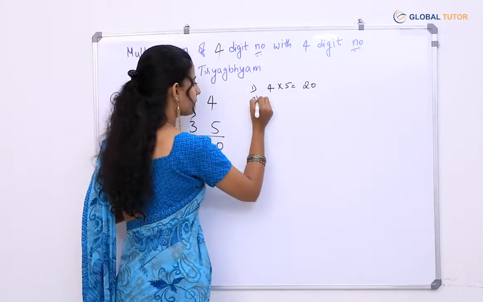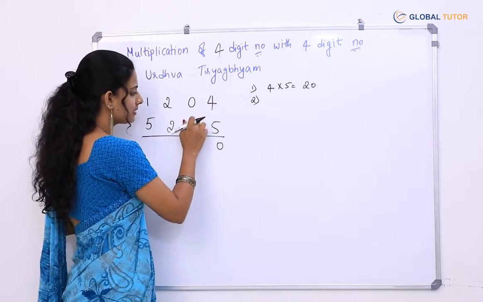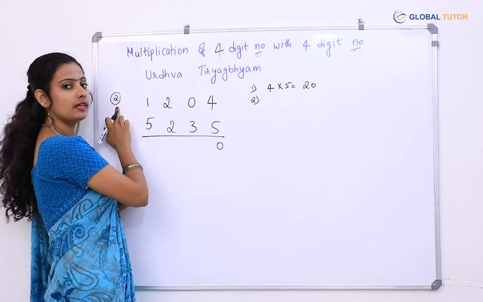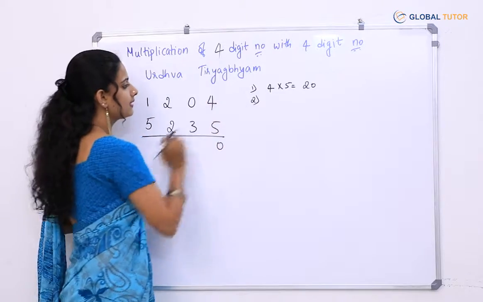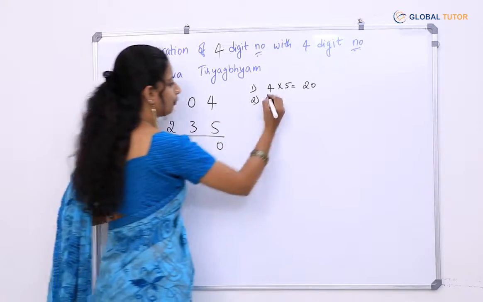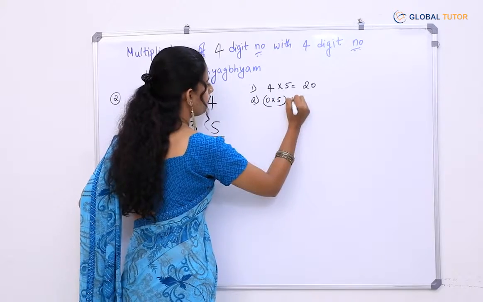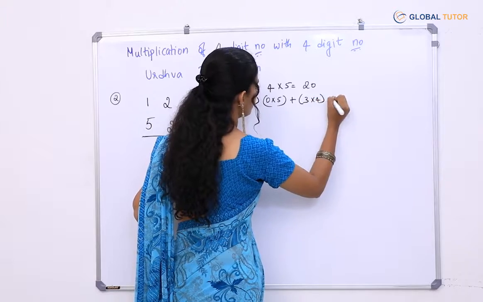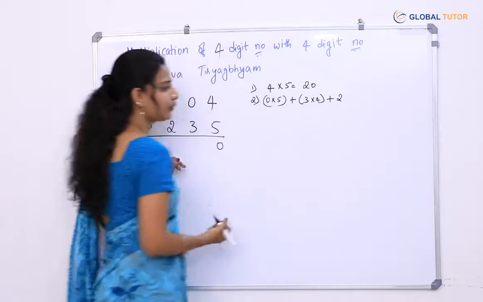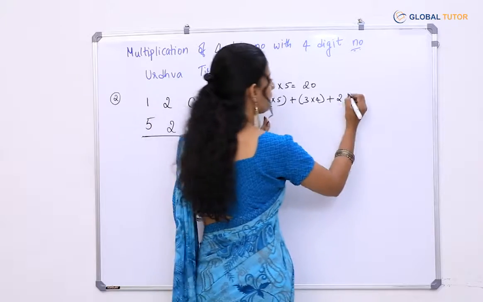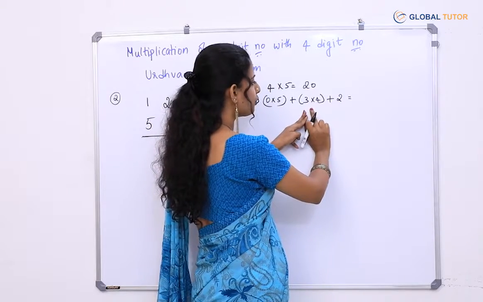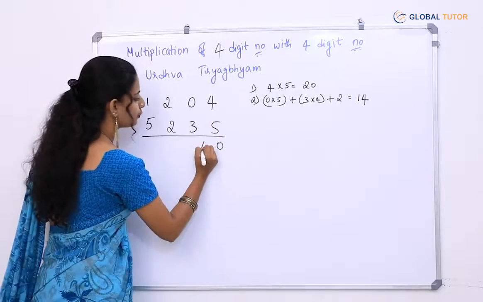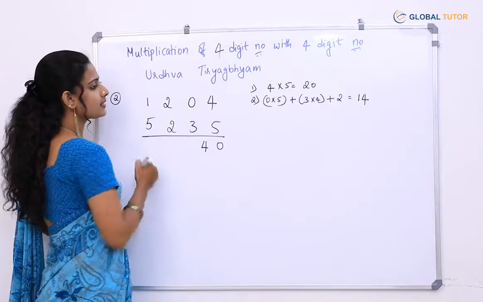So what is the second step? Multiply these two and these two and then add the product of those plus you add the number what you took from the previous step. So it is 0 into 5 plus 4 into 3 and then plus 2 which we carried forward from the previous step. 0 into 5 is 0. So 3 into 4 is 12. 12 plus 2 is 14. So here you write 4 and then 1 gets carried forward.